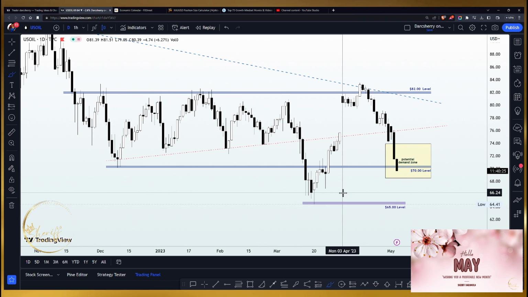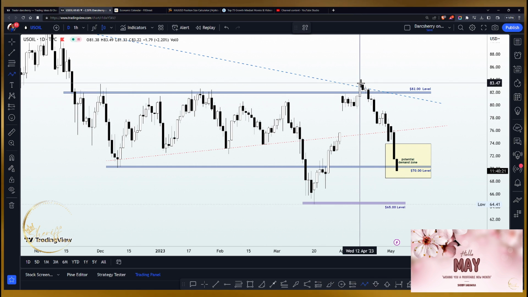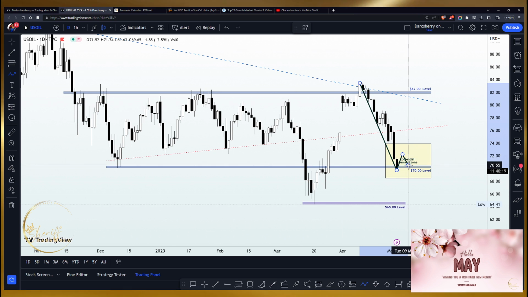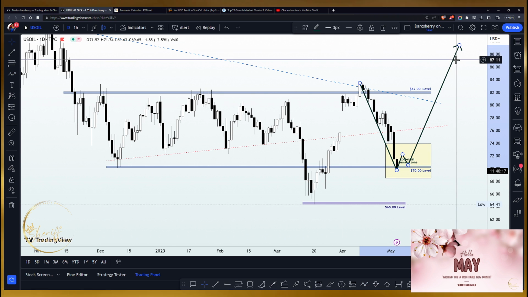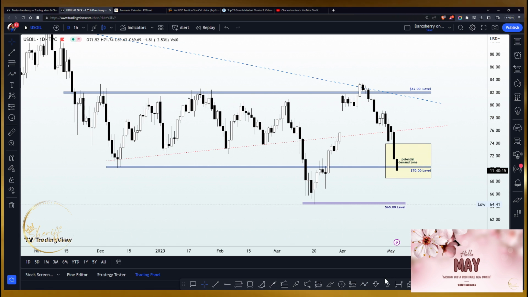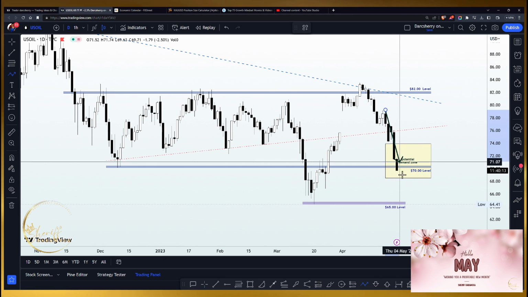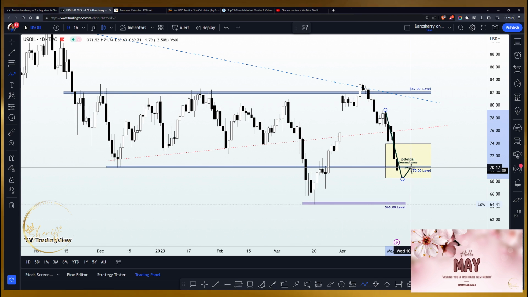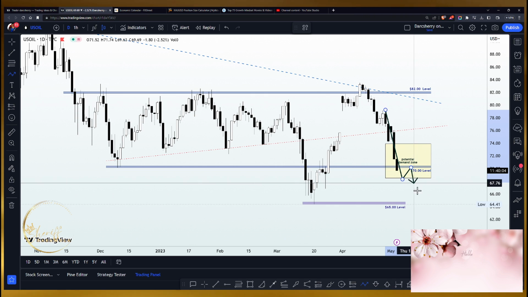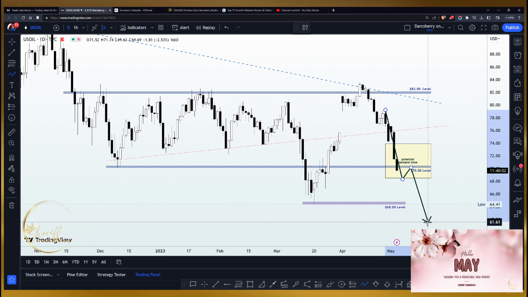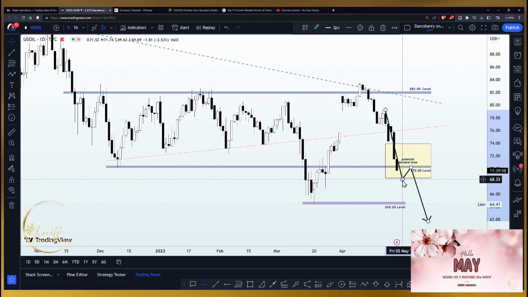Are we going to be seeing a reversal pattern from that area to incite the potential of an opportunity to join a trend continuation from this area to the upside? Or are we going to be seeing a situation where price will drop below the $70 area and continued selling pressure below the structure on our lower time frame could likely send a sell-off signal in this market to send price crashing further to the downside? So these are the things that we are going to be looking at today on the US oil.